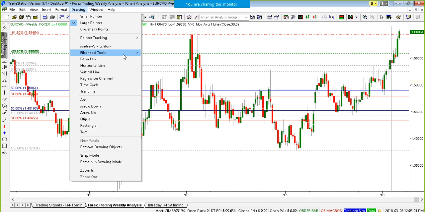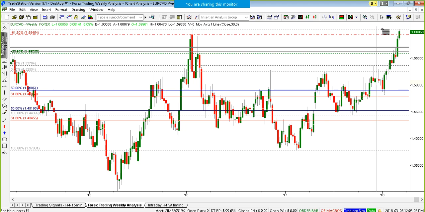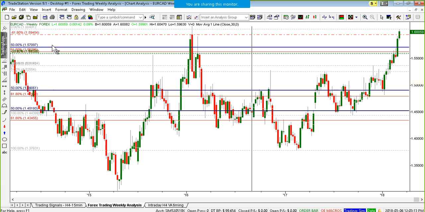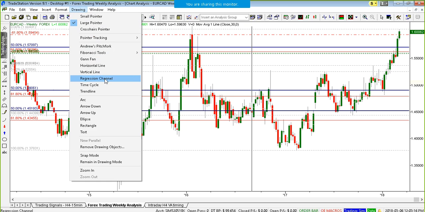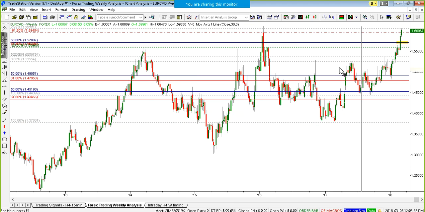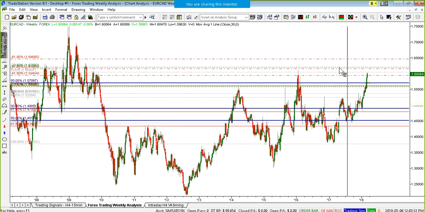So we know for this market, like all the markets that are related to Canadian dollar, they're all trading in extensions, and this market is into previous highs, and so it could react and test the next measured move, which is 157.09, and that's what we see here in this market. So if that comes into play, there could be a good possibility for this market to continue higher. We will see if that's the case.